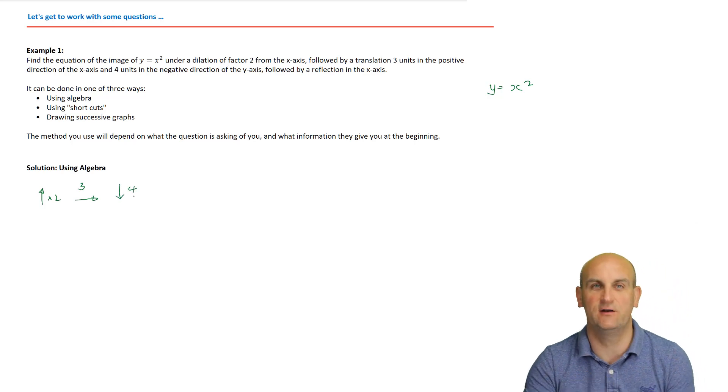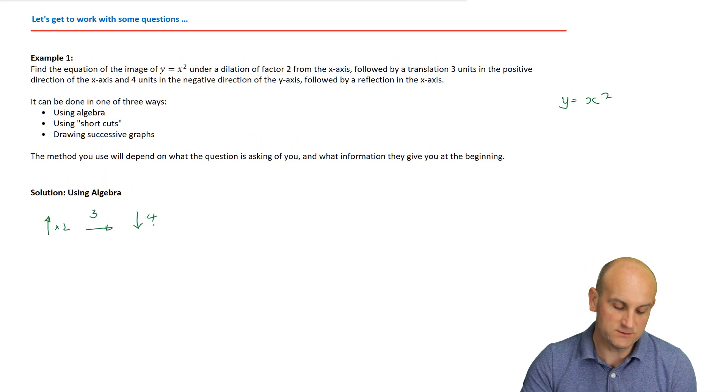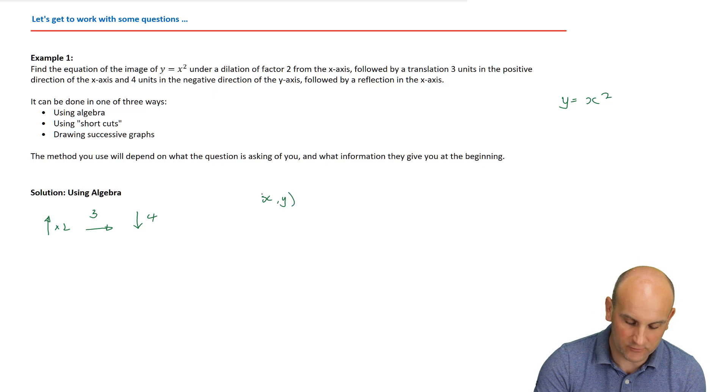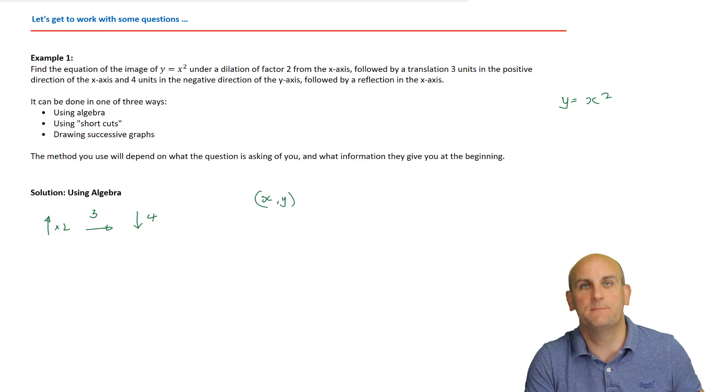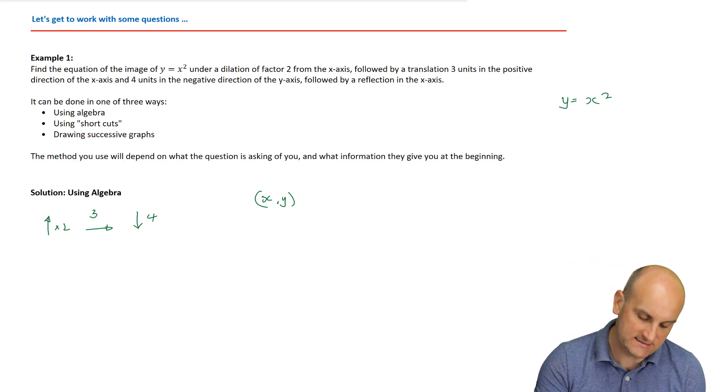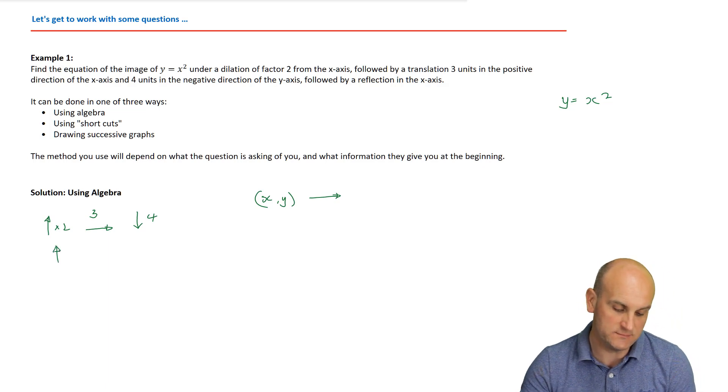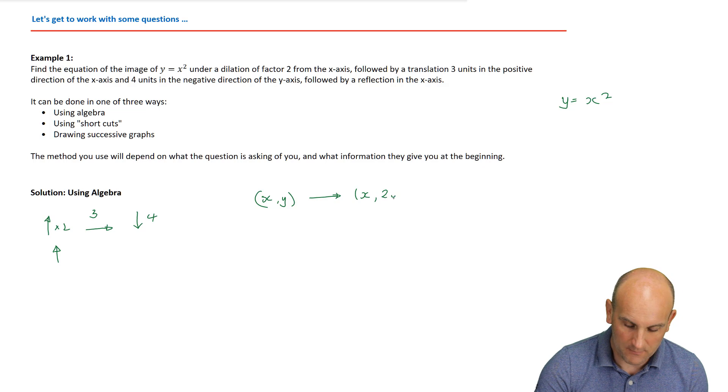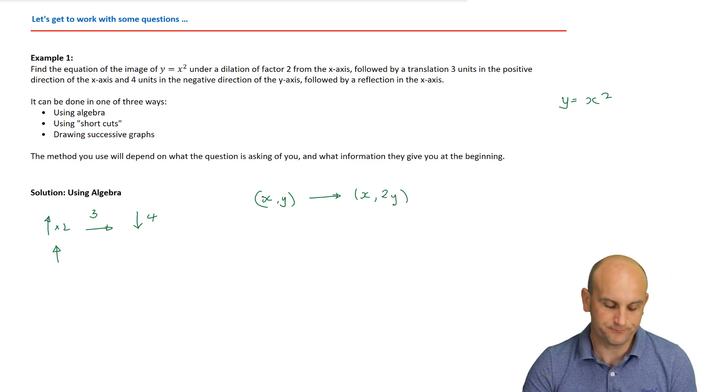And four units in the negative direction of the y-axis. So there we go. Four units. Now, obviously, you can see that I've put a times two. That tells me it's a dilation. When I've got the three and the four, I just know that's shorthand for a translation. Right. So we're going to do the algebra. And if you remember that for a standard point, we have a coordinate of x comma y. So we're now going to do things and build up my final coordinate. Imagine I was just doing it with one ordered pair. So my ordered pair has x comma y. I'm now going to do them in the order they've given to me. And I am going to times. I'm going to dilate away from the x-axis, which means my y values double. So my x values stay the same and my y values double.